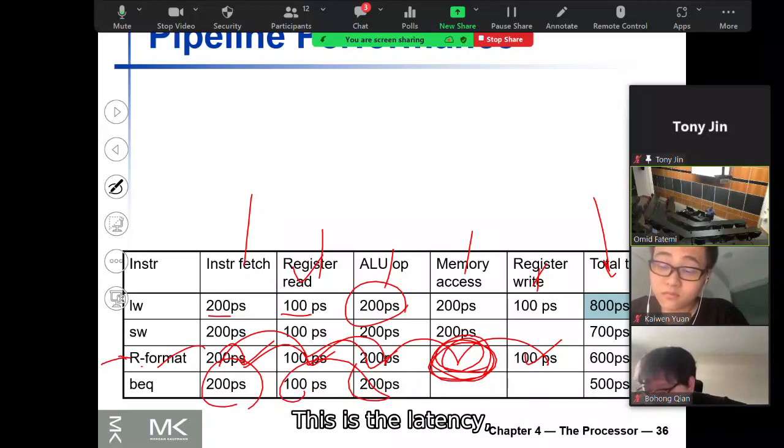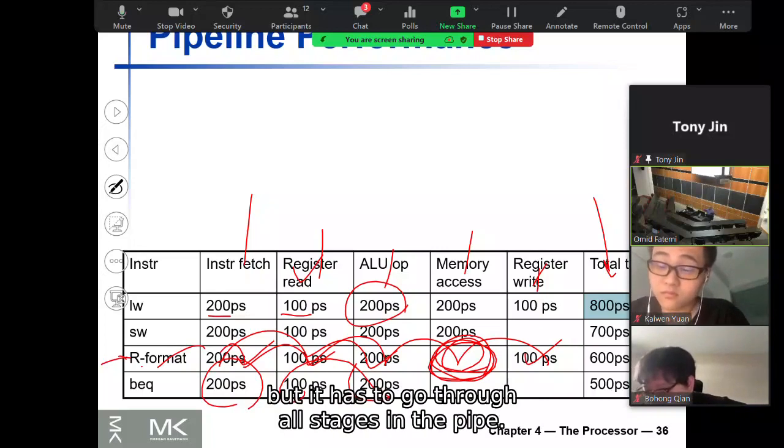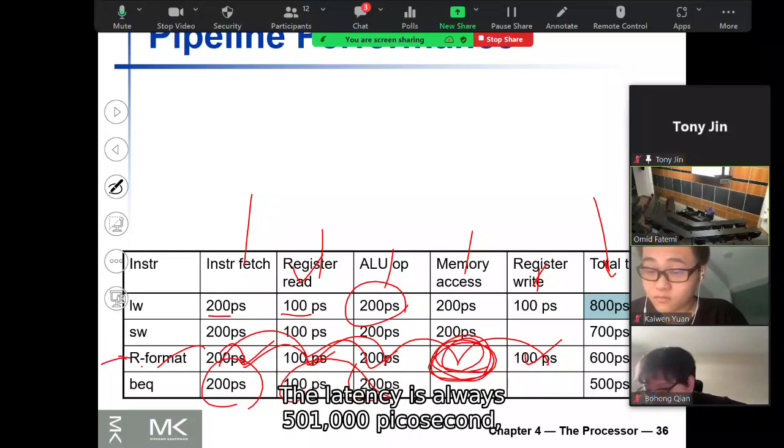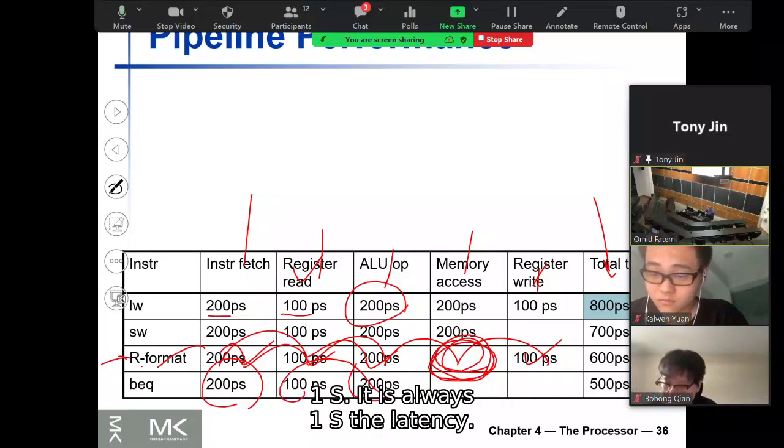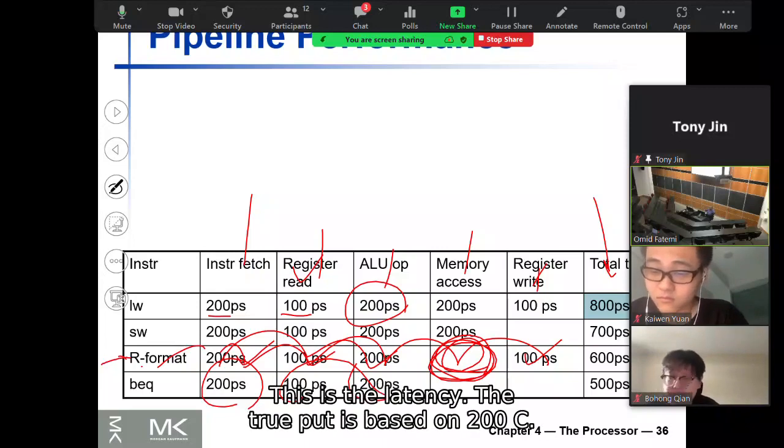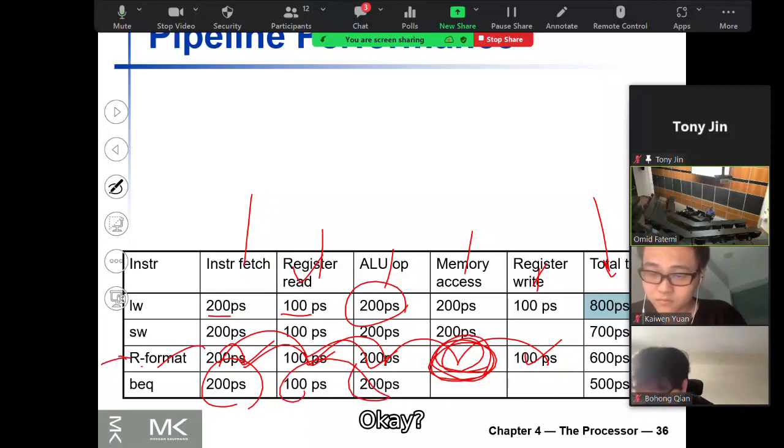This is the latency, but it has to go through all the stages. In the pipe, the latency is always 5 times 200, 1000 picoseconds, 1 nanosecond. It is always 1 nanosecond, the latency, but that's it. The throughput is based on 200 picoseconds. Okay?